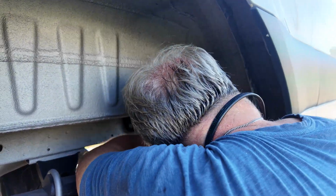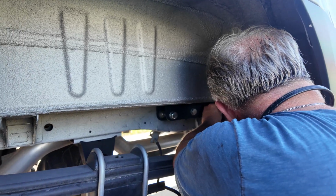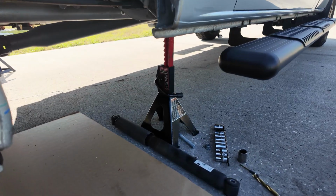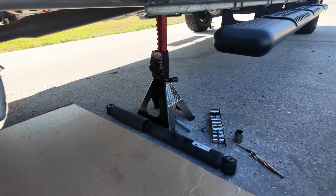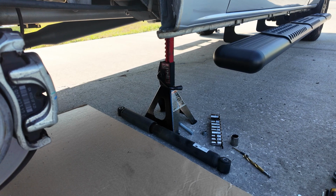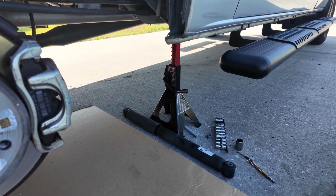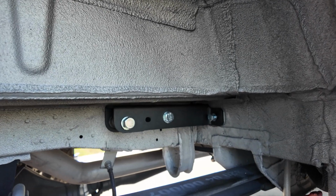So we're putting the bolts in. It's a little tight to work. Get the plate lined up. Now the factory shocks are Monroe, which is kind of making me giggle a little bit because it's a European, German-made vehicle with Monroe shocks. So that's why we're putting the Blistines in there. Give you a good look at that setup under there.